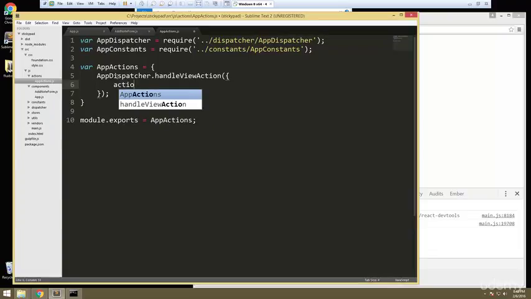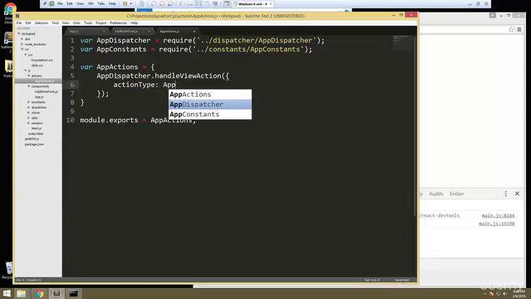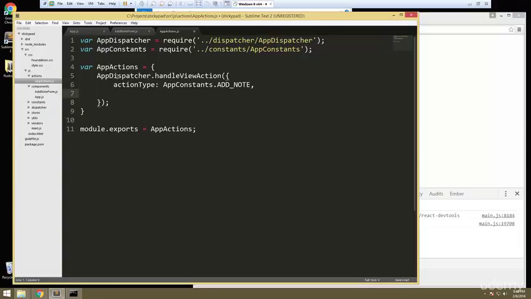We want the action type, and that's where the constants file comes in. So we'll say app constants dot add note, which we have to create in a minute, and then we're also going to add along the actual note.